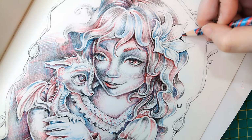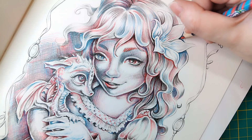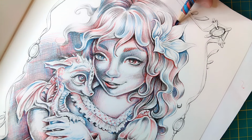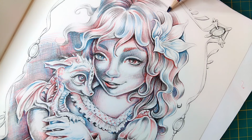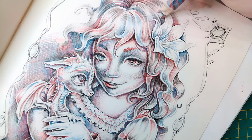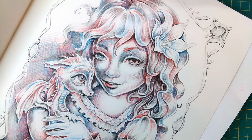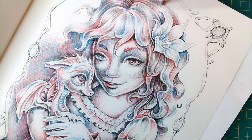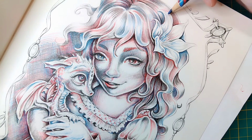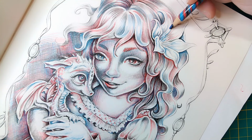It's hard to stay away from the white gel pen to make this flower look really delicate, but I'm going for the sketchy effect, so I'm trying to stick to this one pencil, not bringing in any other mediums. And not many tips or techniques to share with this one, because it's the same techniques as if I was using multiple pencils, but concentrating on light and shade rather than colours of pencil.